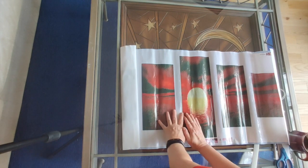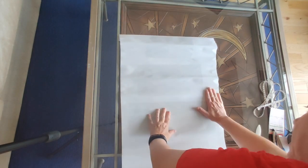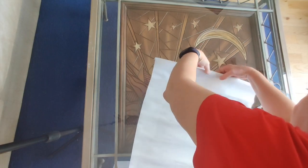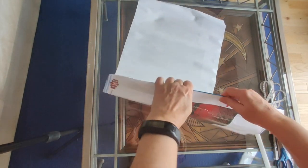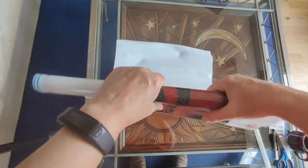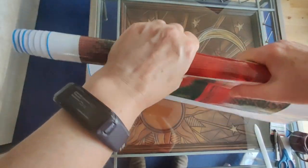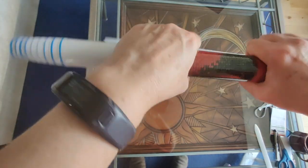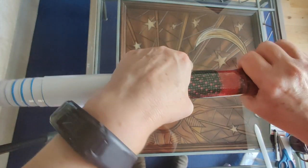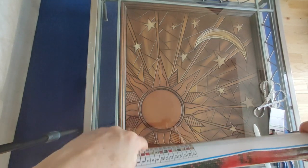Now, this actually came through shipping very, very well. It does not need to be ironed at all. There's no big creases in it. The only thing I'm going to do right now is roll it back on itself to get rid of the curl from shipping. And there's nowhere on this canvas where the plastic pulled away from the canvas, because that often causes those mailing creases that need to be ironed out carefully. But this doesn't have that.